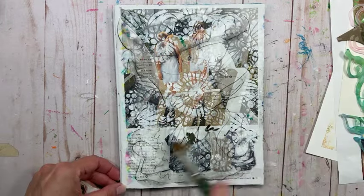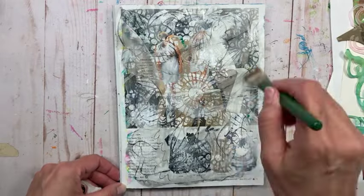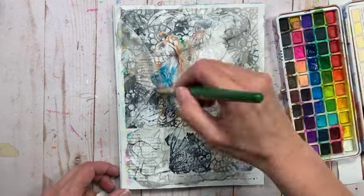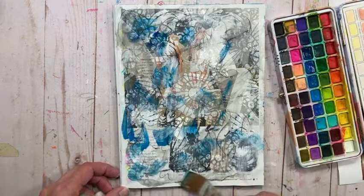So limit yourself in that you're not trying to bring all your supplies out. Give yourself freedom, I should say, to just try and see what you can do with what's lying around on your art table and play, just play and see what comes up. I had no preconceived notions for this art page at all. I just knew that I wanted to play for 15 minutes.